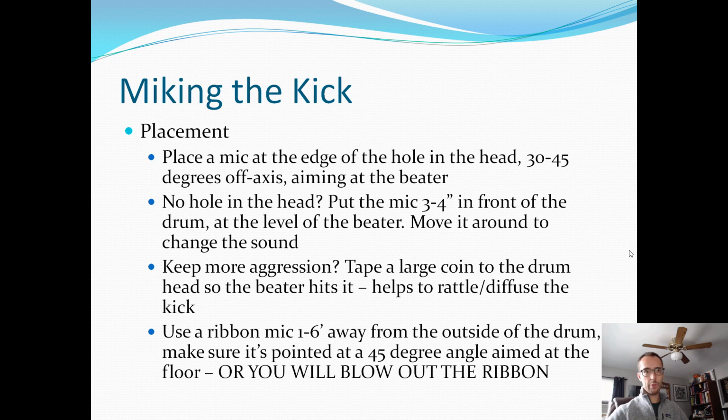Moving up to page 143, this is technique number 6. If you need more aggression, and this would be more metal or hard rock, tape a large coin to the drum head so the beater hits it and helps to rattle and diffuse the kick. This would be like a really large coin, like an old JFK silver dollar. If you have one of those, you might be able to find them on eBay or in banks. Or a lot of people who were in the military have challenge coins. Use one of those. They work really well, and you can buy cheap generic ones online.